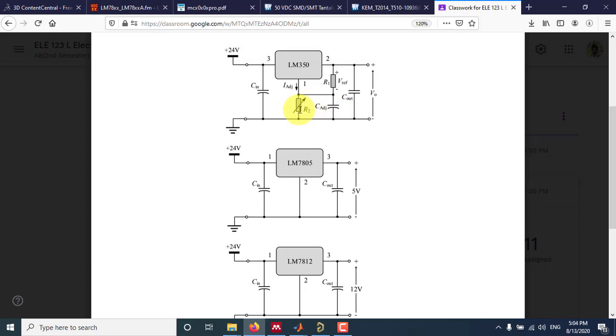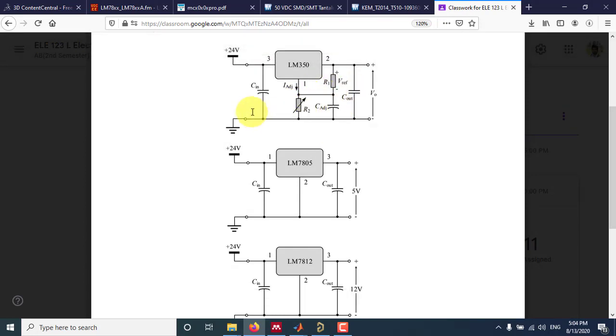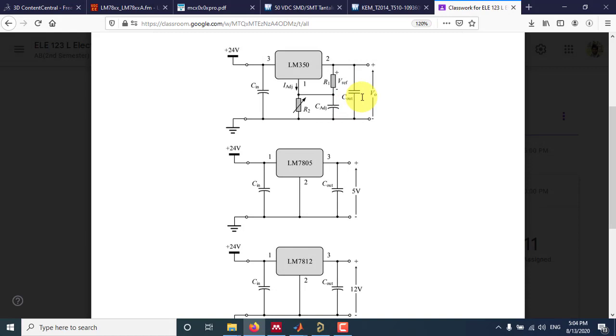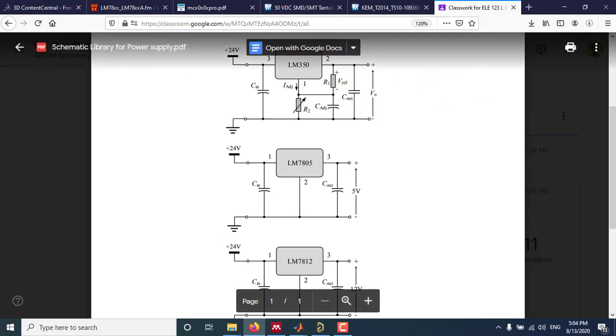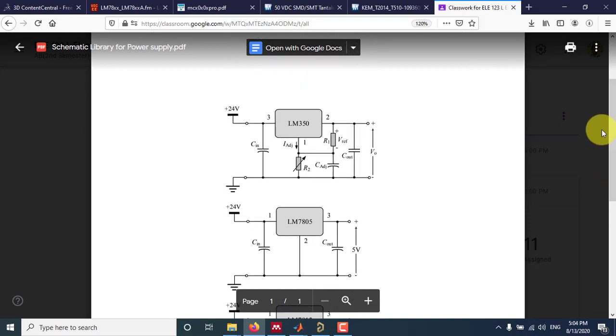So I want you to create a footprint for the variable resistor, and for the non-polar capacitor, like 1206 or maybe 0805, but a capacitor. Okay, so till next tutorial, bye bye.